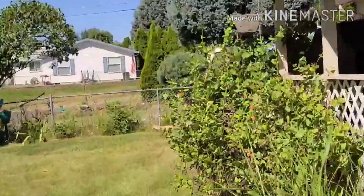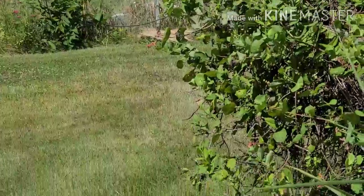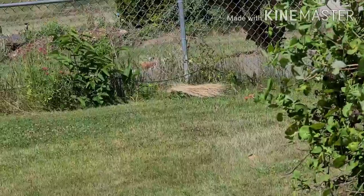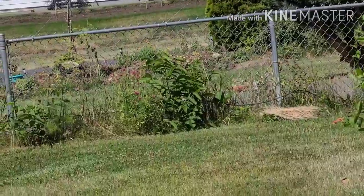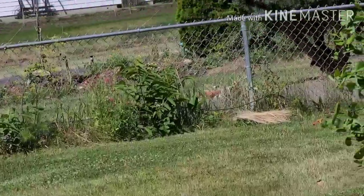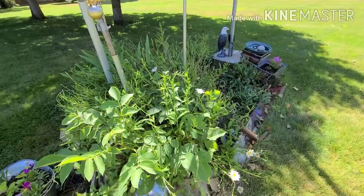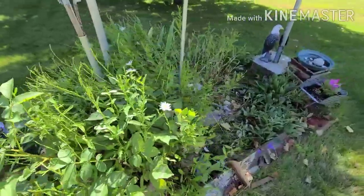I went out there and put some more mulch on. Let's see if I'm showing it to you. The area out there, I think one more load maybe is all I need to get it all covered up, and then I'll add more to make it thicker. And one of my sunflowers out there, the wind broke it off. My daisy patch is looking perkier now that I deadheaded most of the spent daisies.